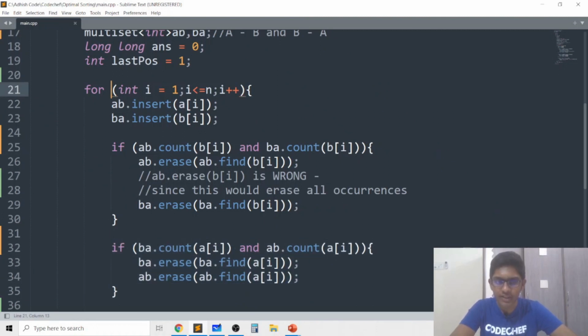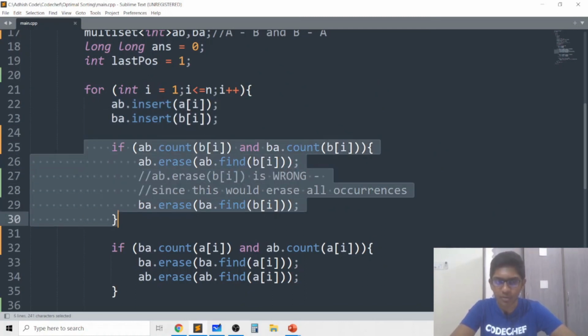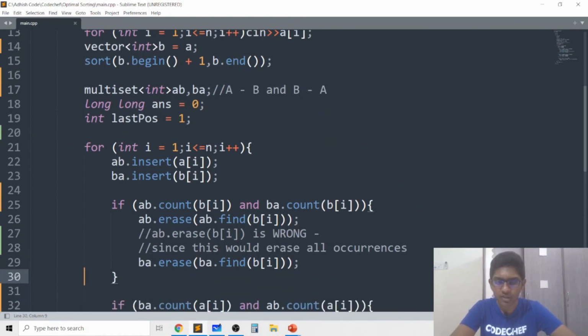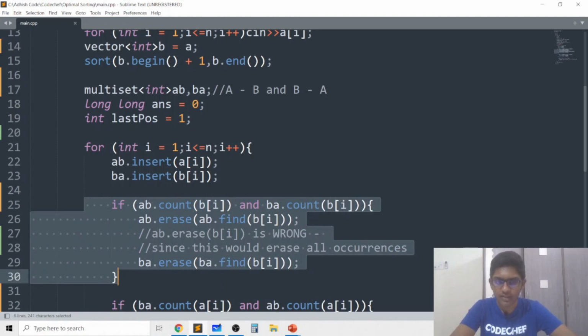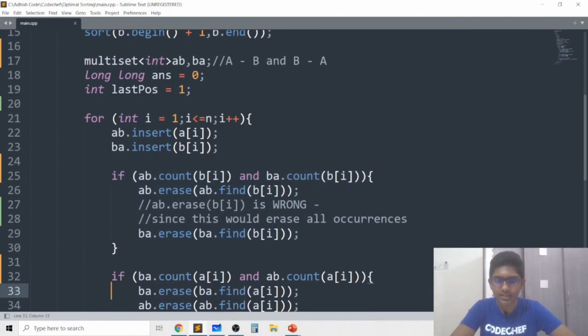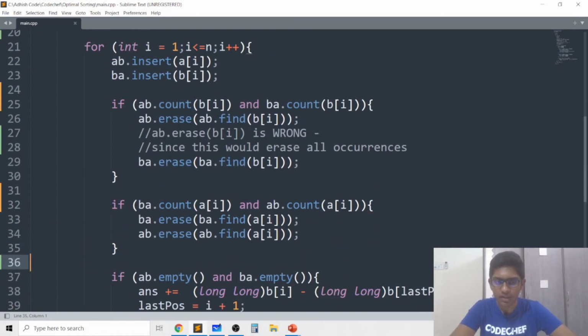So in this way, we know that the newly added elements are not only added but also removed in case they caused a problem, and in case they were present in both the arrays A and B. So in case that happened, we perform the erase operations in this kind of safe manner. So you need to ensure that the erase operations are always safe whenever dealing with multisets. So that's the key learning from the multiset erase operations.